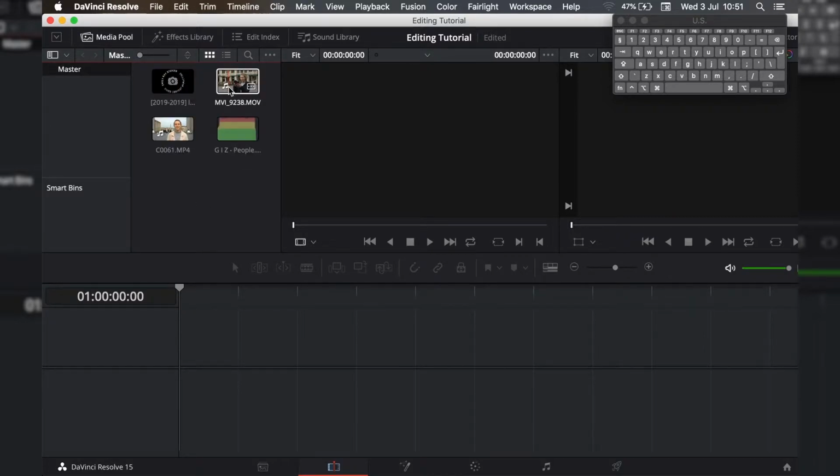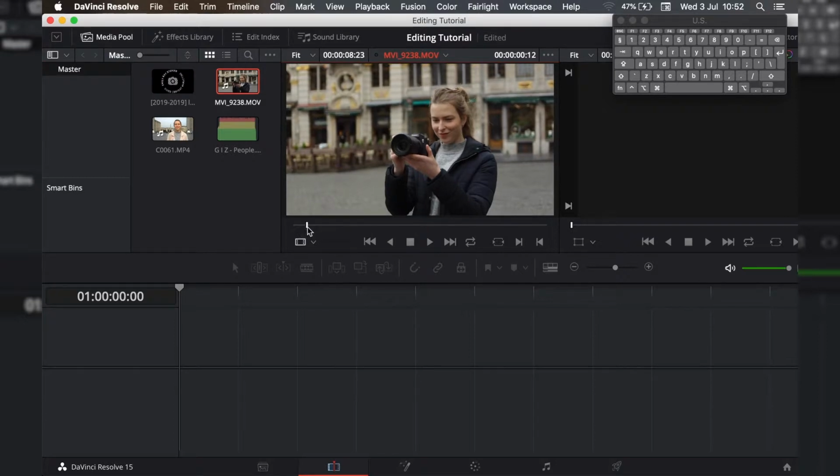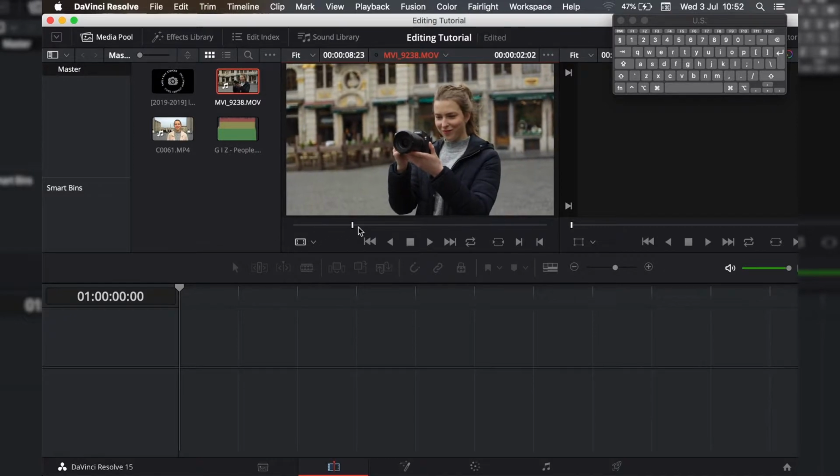What I'm going to do is double click on the first clip that I want to insert onto my timeline. This part below is my timeline. This is where I'm going to be dragging anything that I want to appear in my final video. I've double clicked, and now you can see that in this box has appeared the video. This is not a preview of my final video, but just a preview of anything I double click from my media pool.